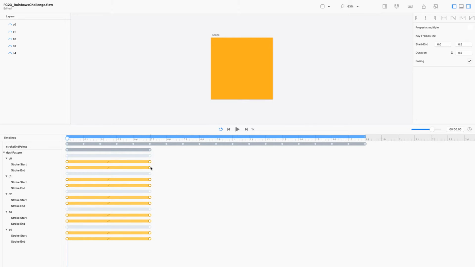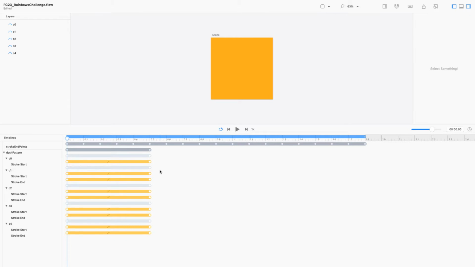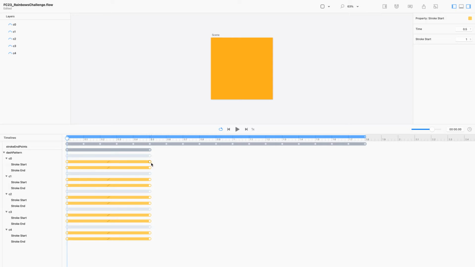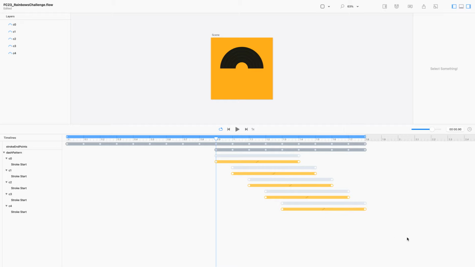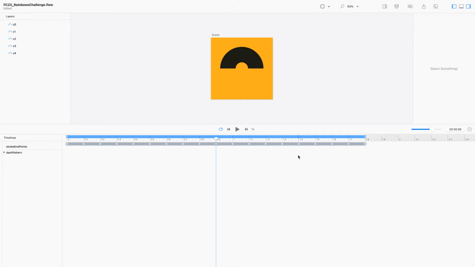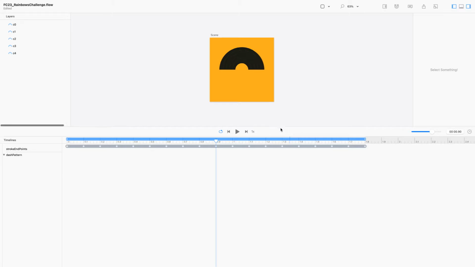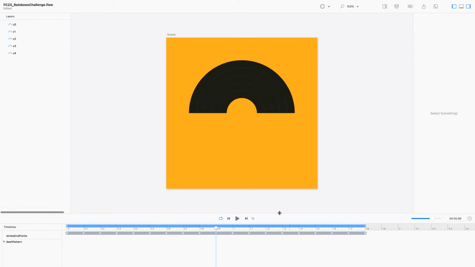We are going to delete. What are we going to delete? We're going to delete the stroke starts. What do we want to see? We want to see, let's go like this. This is what we want to see for now. So let's just delete. I pressed undo, and now I'm just deleting all the first key values of all those things. And now I'm just going to delete the last key values of all those, because I want to be able to see this arc.